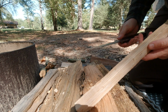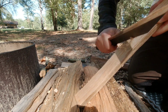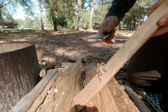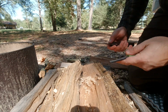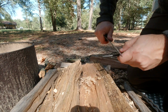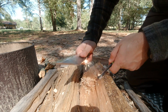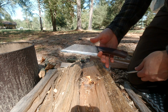Now here's the benefit of having a 90-degree spine. So this is just some of that wood I split up earlier. That will take a spark really, really easy. So using those little fluffs that I just made with the back of the spine, you can see the spine is really sharp. Even up here at the front, it's a little sharp. Of course, it throws back here, but let's see if we can't get this to ignite. Yep, just like that. It's my one and done.